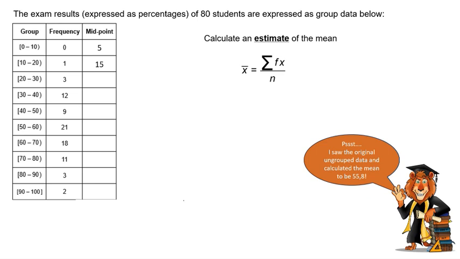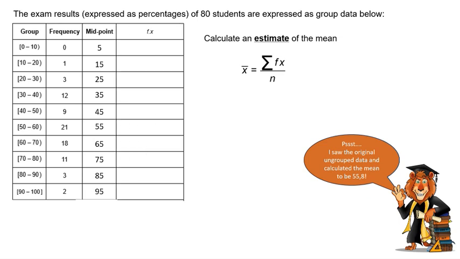This is an assumption, which is why it's an estimation, but on the balance of things, it should kind of work out okay. So we're saying that those three people basically got marks of 25, that they averaged out to 25. Right, so we fill in all those midpoints. The next thing we're going to do is calculate that product of the frequency times the midpoint. Okay, so we do all of those, 1 times 15, 3 times 25.